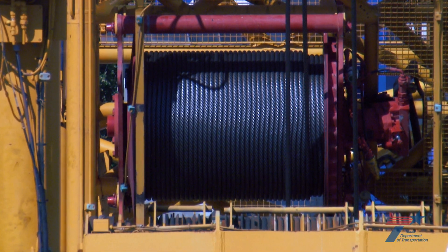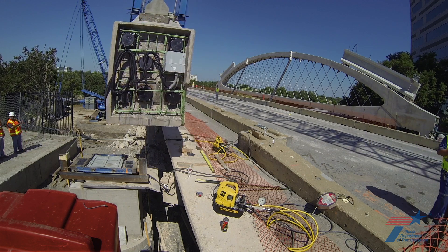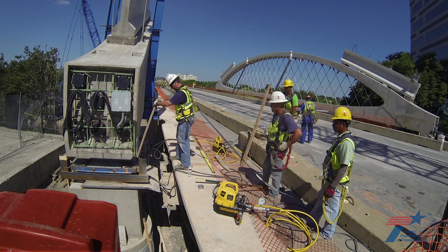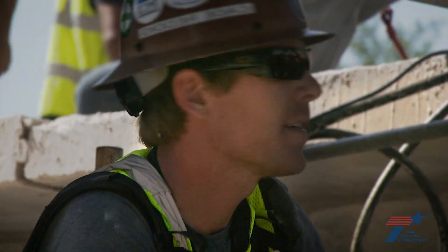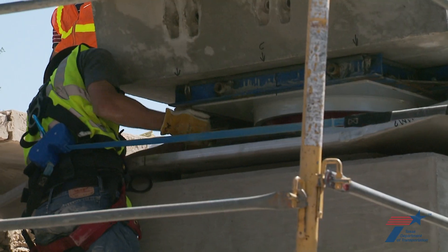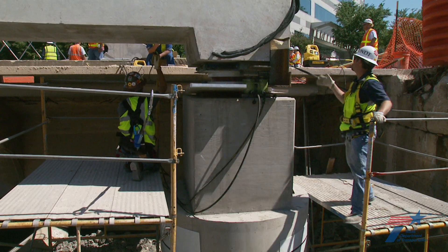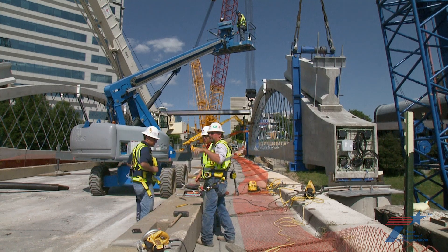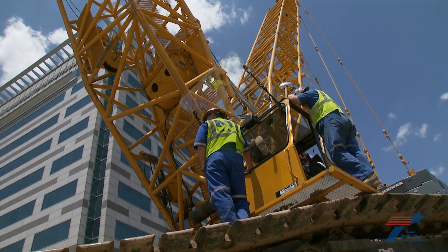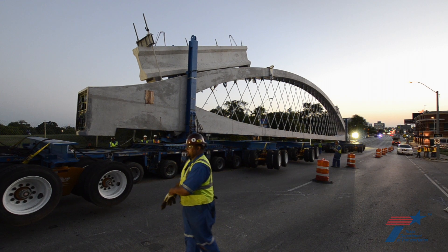Skilled lift operators balance the 280-ton arch between two super cranes. The target for each end of the arch is a two-and-a-half-foot square steel plate on top of each column. The crew must center the arch within one half inch. The connection will be grouted to ensure strong, 100% surface contact, but until then hydraulic jacks support the arch less than two inches above the connection. The overhead braces fabricated in the casting yard are set across the top of the arches. To minimize impact to traffic, the crew transports most remaining arches in the evening.